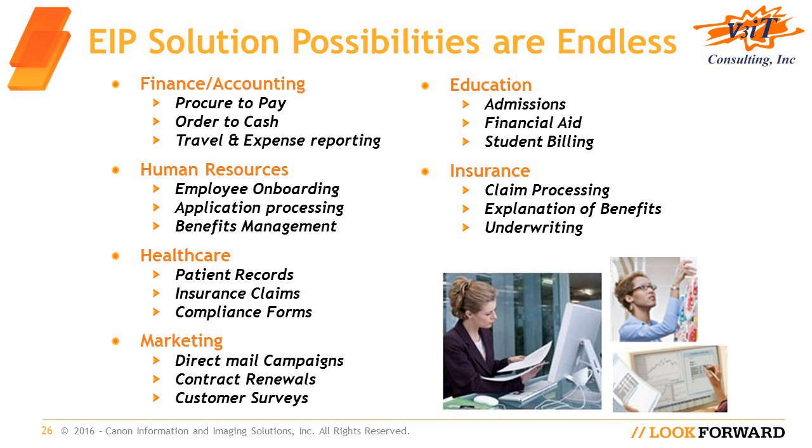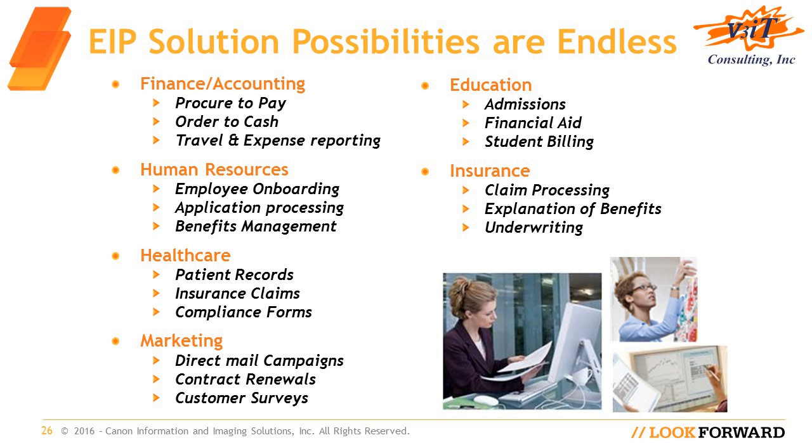In the human resources module, we can have the employee onboarding process, applicant processing, and benefits management. In terms of healthcare records, this is becoming more and more common. And in SAP terminology, again, the Affordable Care Act is the norm of HR today. Every enterprise is trying to embrace that, and having those records cleanly within the SAP system is becoming the norm. So you can have all the patient records, insurance claims, and compliance forms automated together.